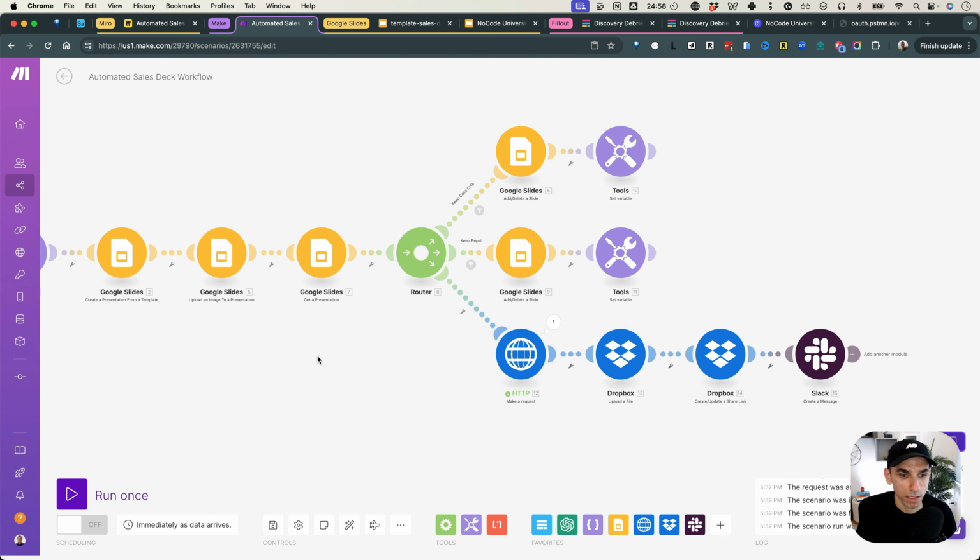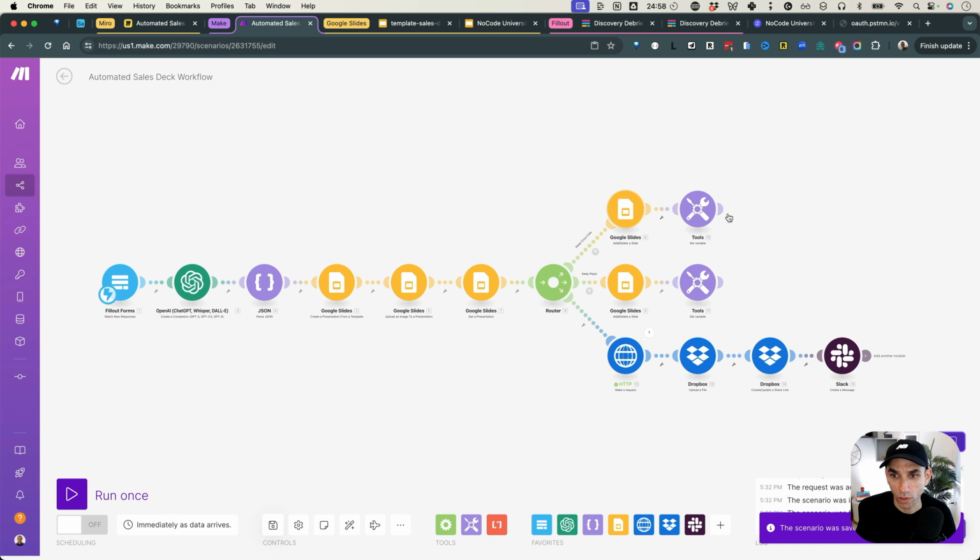So now what will happen is, so it's gotten pretty big, but it'll go to one of these routes. It will set the variable. Actually, I realized we didn't even have to set the variable because the variable is available from one of these, but it's fine. For some other things, sometimes you do need to set the variable because that context is lost by the time you get here. But essentially it'll go through all of these, it'll go to one of them, and then it will go to this route to wrap up the flow and send us a Slack message.